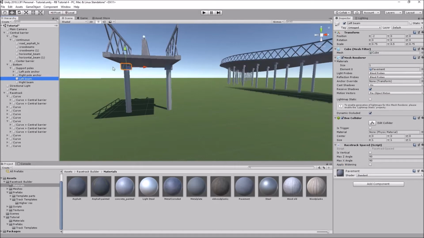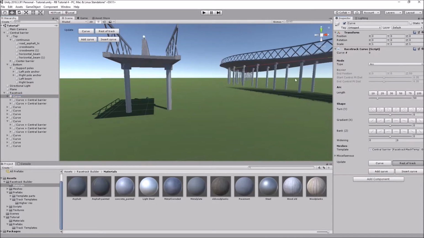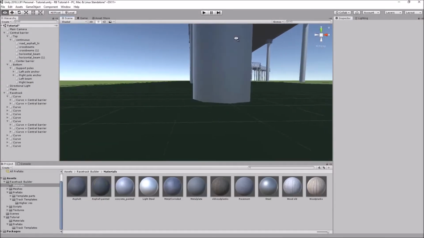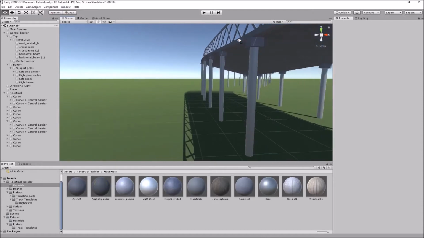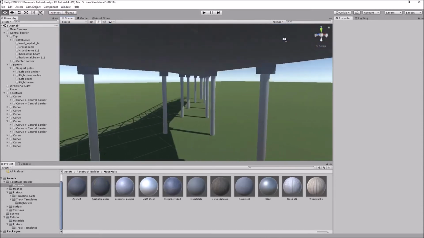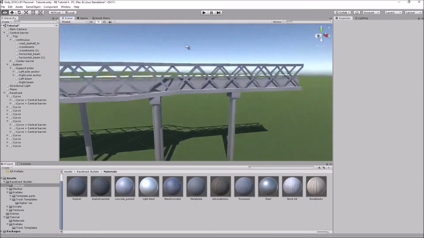We also have these beam cube objects which we want to move as well. Let's have a look at that. So we can see it's moved them, it's basically kept them moved all the way to the outside of our racetrack.